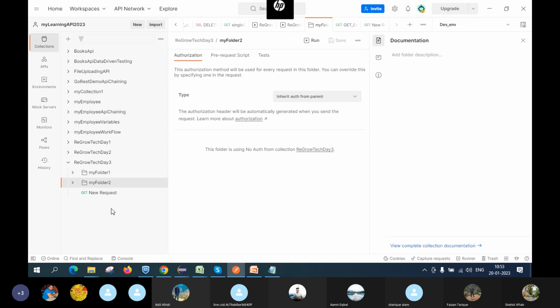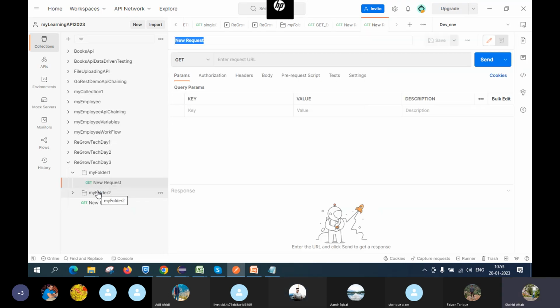So we have a collection, and inside collection we can have a number of folders. And inside a folder we can have a number of requests also. When you click on this folder, it asks you to add a request.